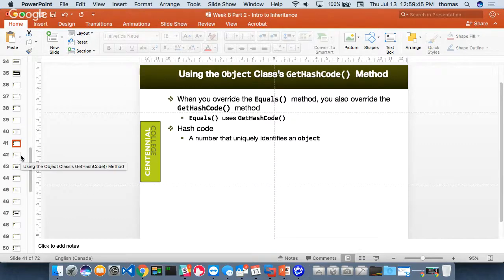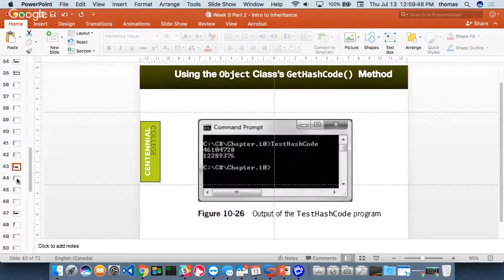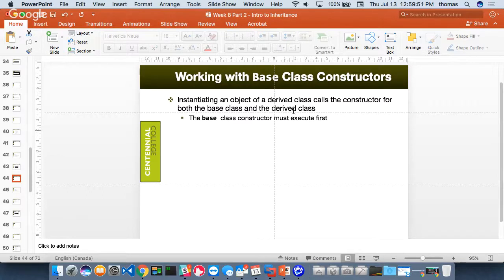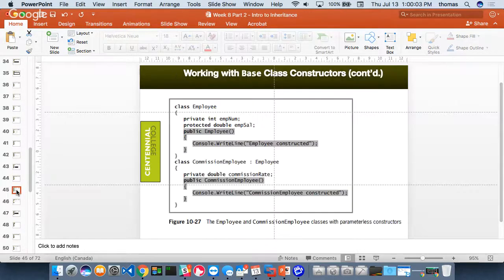Okay. All right. Moving on, we also want to talk about the idea of base class constructors, and I've already done that. We had this idea last time, right? Because we have to satisfy the base class constructor. What does that mean? Well, here's an example of an employee. You have the employee constructor. It's an empty constructor, right? It just has this little console write line. It doesn't ask for any parameter. And so when I make commission employee, I can just call commission employee and there's no issue, because both of them are the empty constructor and all I do is console write line.